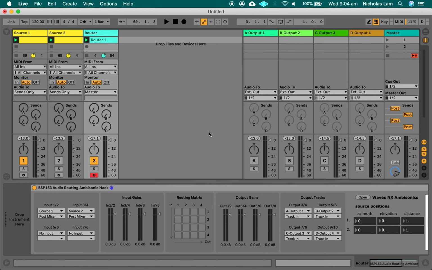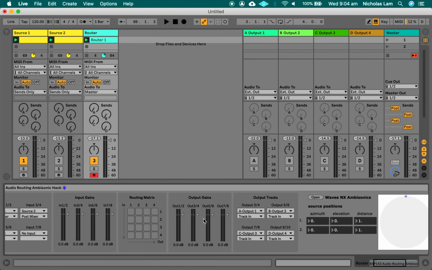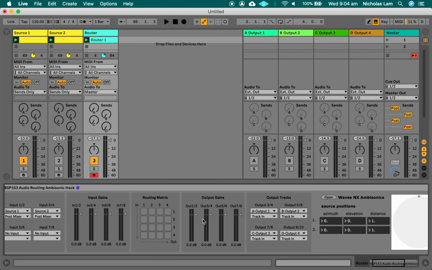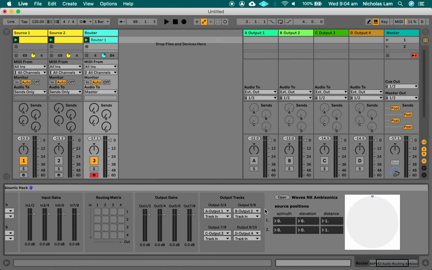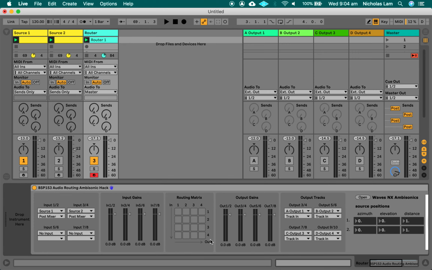Okay, so now we're going to finalize the presentation and functionality of this patch. What I realized working from our example is that this routing matrix, which essentially takes an input source and routes it to a different output source, is replaced by what we're doing here with our ambi panning, which is taking a source and then panning it to different outputs. So in our UI, let's replace this routing matrix with this section here. And then we're going to add the manual controls for our other two input sources.